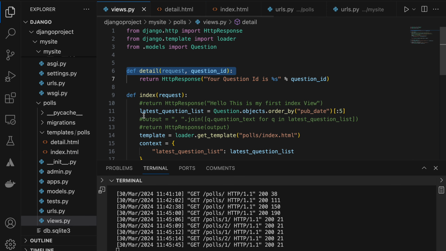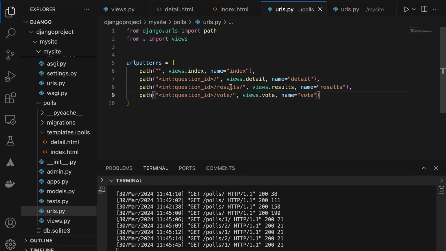I created this detail. I was taking this parameter question ID, right? And I was printing this one. Also in the details there was a number, and it's the detail page. That function is displaying it.